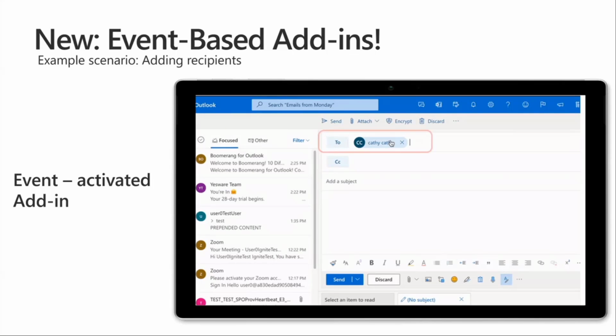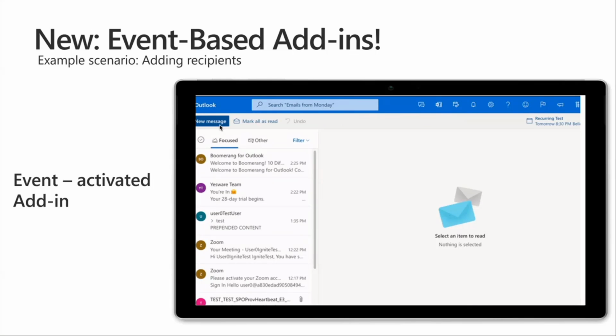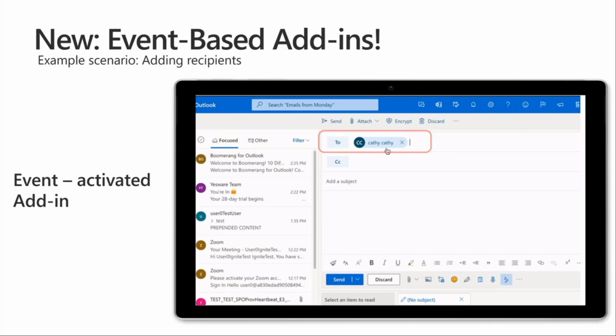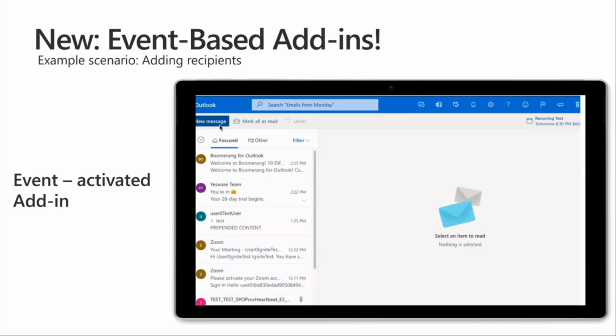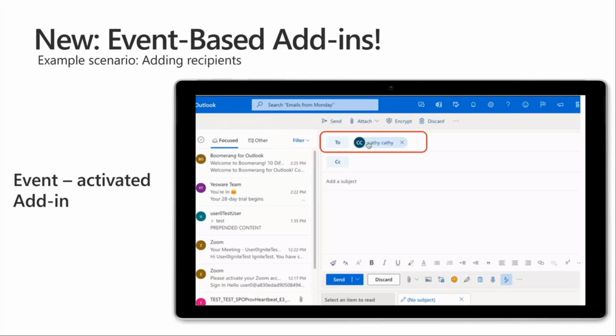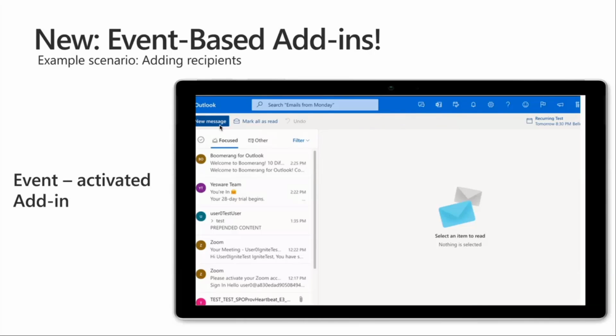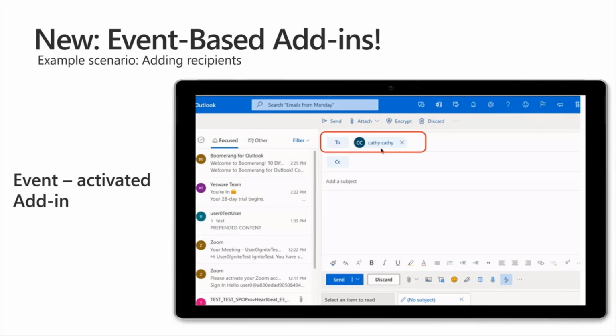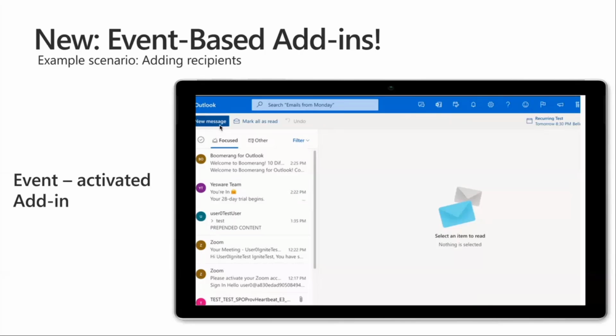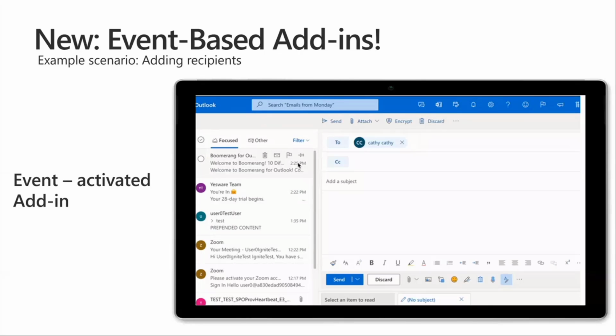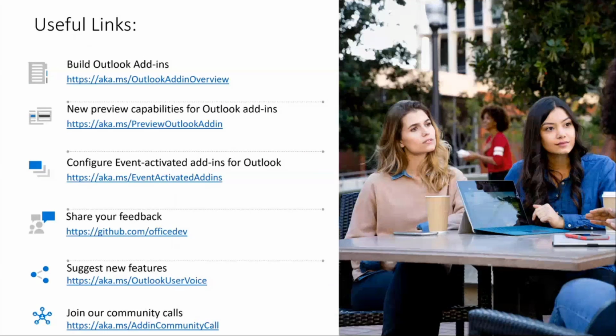One of our golden scenarios that are part of this release is the signature scenarios. During this presentation, we showed a partner of ours called 2, which is also a signature provider, sharing a lot of detail of how they're implementing their add-in. It's really awesome, so I recommend you see it. So those are the two main pieces of content that we presented in this video. Here are some useful links if you want to go into more detail on how to build Outlook add-ins, what capabilities are going to be included in the next release, and how you can use event activated add-ins.